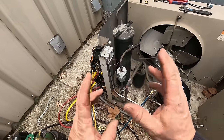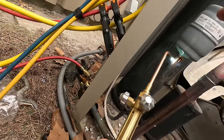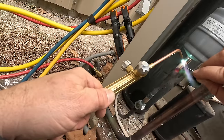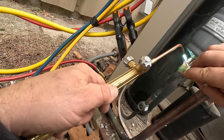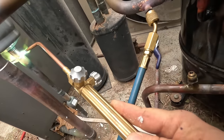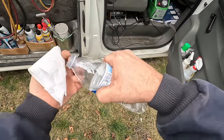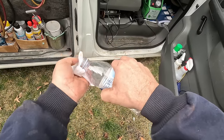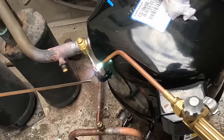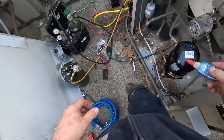You can see it still took it down to the metal. Get her hot, get her hot fast, get on and get off — that's my philosophy on anything I do when I braise. Shoot the heat down away from it as best you can and pull it on up. Looks like I pulled up there really nice. I'm going to go ahead and put this on here so I can pull the vacuum on the compressor part a little bit easier. It's time to get the old nylog out, get some of these fittings back together, and get this thing pulled into vac.